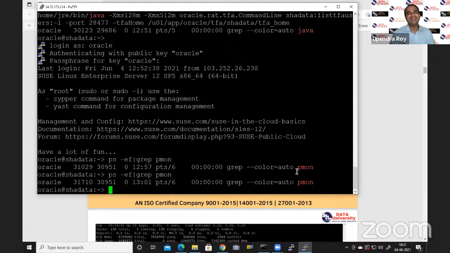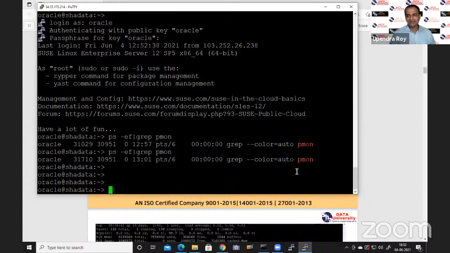But who will tell you that to start the database, these are the commands? We'll learn it. To check the Oracle process, these are the commands. That is the working exposure that you guys are getting now. What else? What we have learned in the last 15, 20 minutes is just to check the processes.